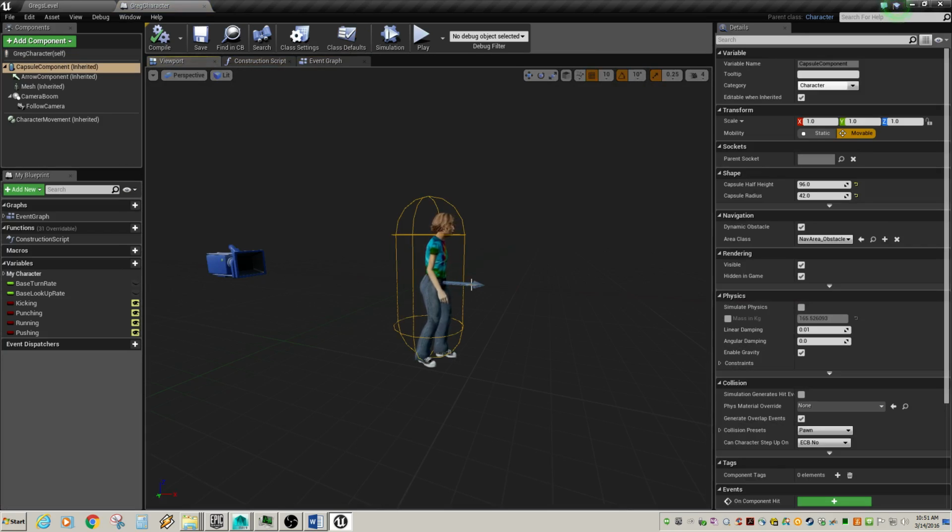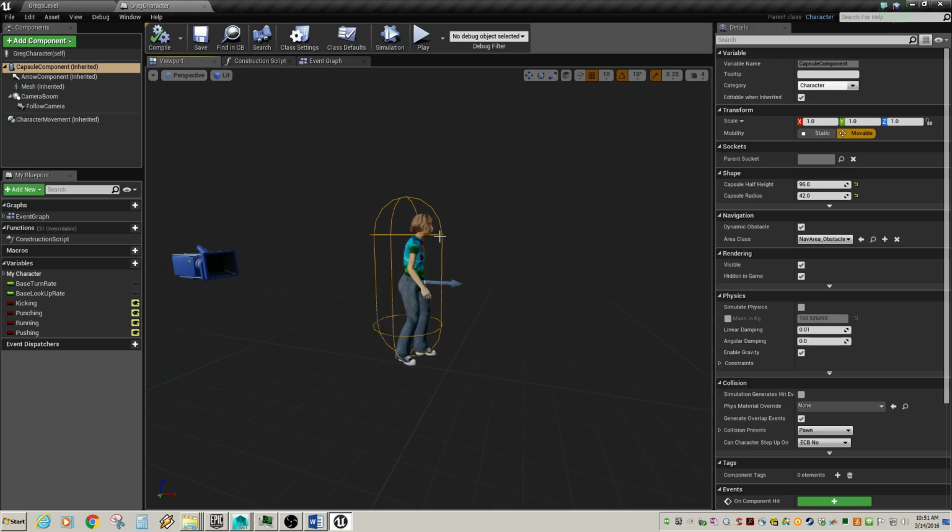which I don't know how to scale the capsule really. Scale up, it has something to do with this.